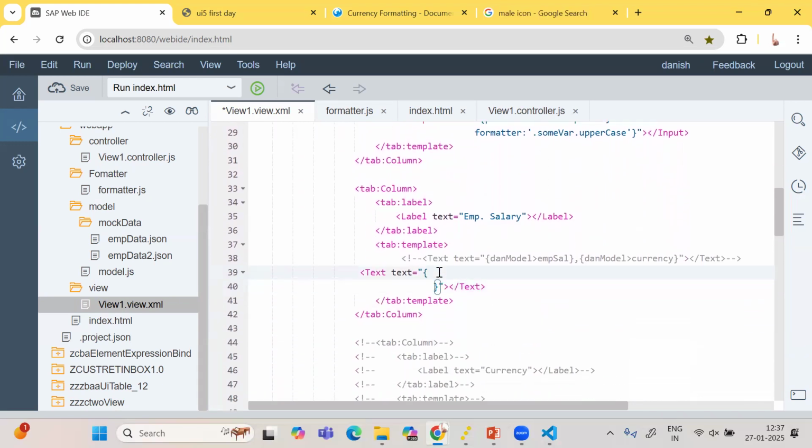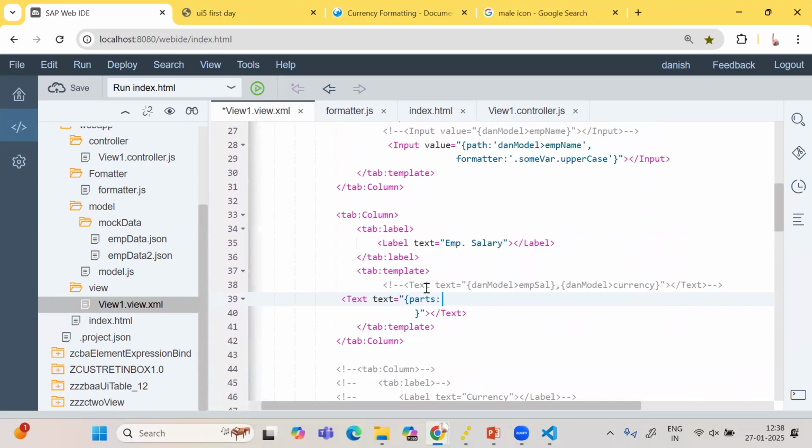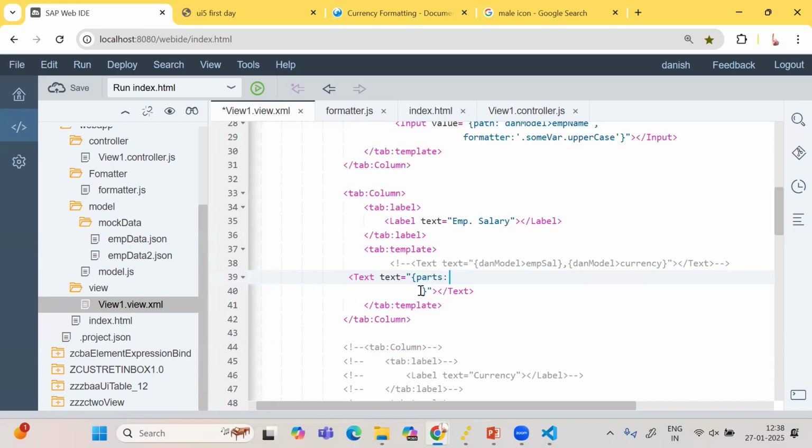So here we have now two things, parts. Last time we used path. Now we have parts over here. And of course, the formatter is there with the same set of values.